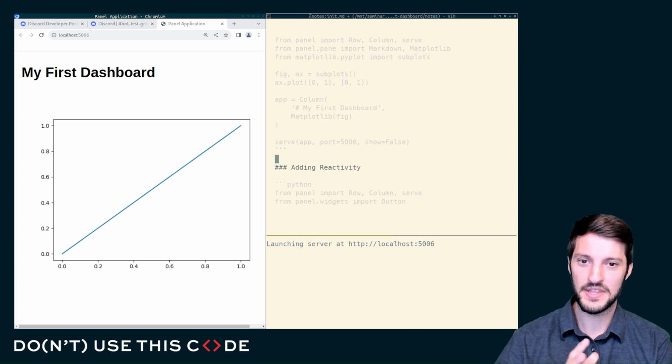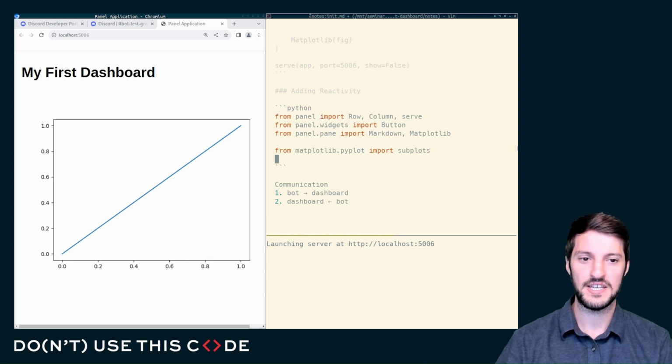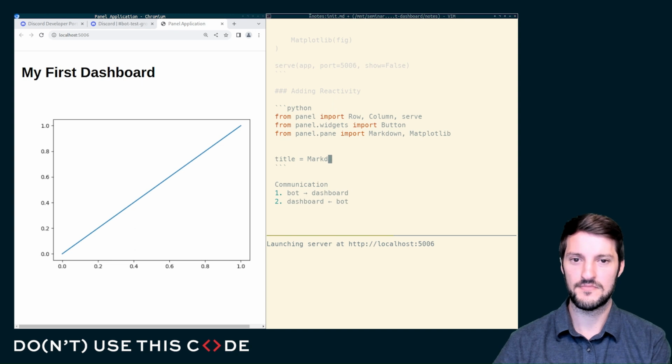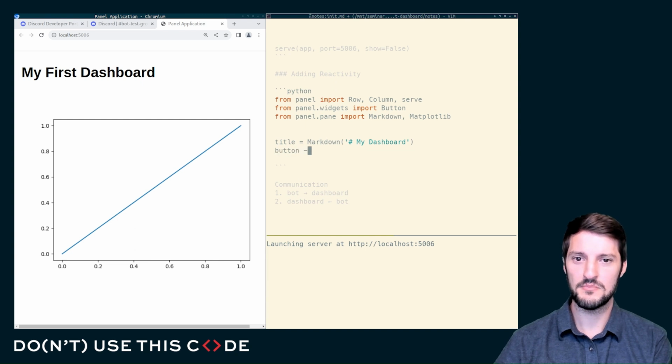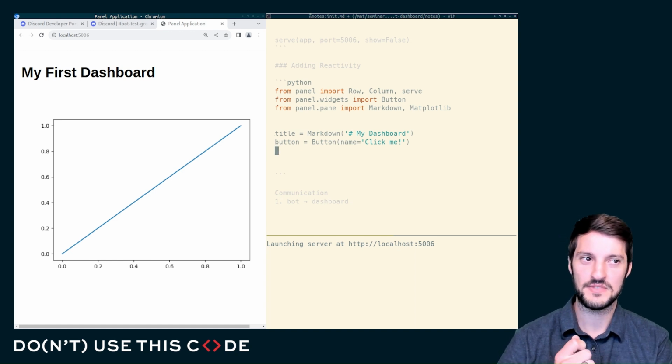But the thing that I like about Panel is that we can add reactivity to these things. So I can effectively take my application, and maybe we'll switch up our approach a little bit here. Instead of using matplotlib, I'll add a title. And that'll be a markdown component. And then maybe I'll add a button here. And we'll give this a name. We'll say "Click me!" A nice little exclamation mark. And from this one widget, right? Widgets give us our bidirectional communication. This markdown is a pane, and I'll tell you about the conceptual organization of Panel in just a moment.